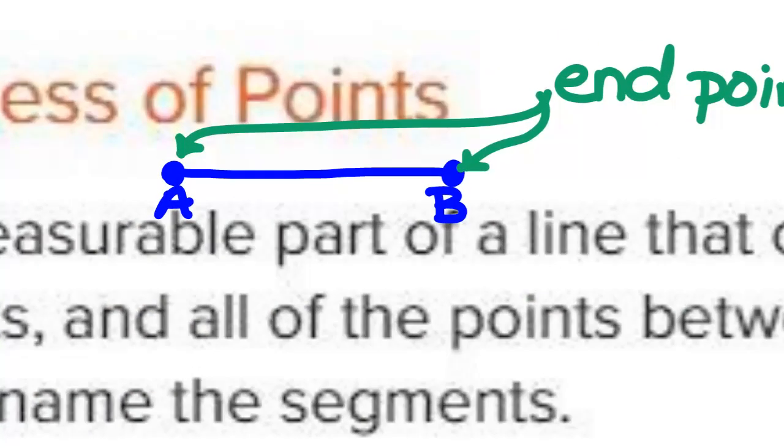Are those the only 2 points on that line segment? No, there's an infinite number of points in between. We just don't draw all of those other points, but there's a ton. There's an infinite number of points in between. We just use the two that are the end pieces, that are the boundaries when we name that.